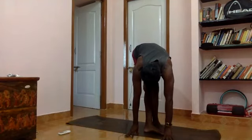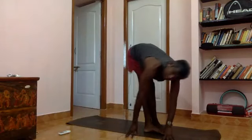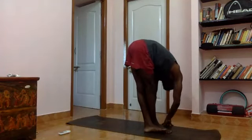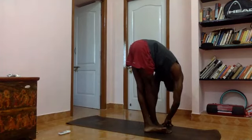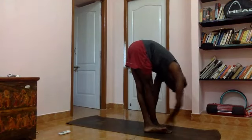Four, three, two, and one. Go to the other side. One side maybe more, you feel more stretched than the other side because of the length. That will get compensated when we move the leg to the other side.